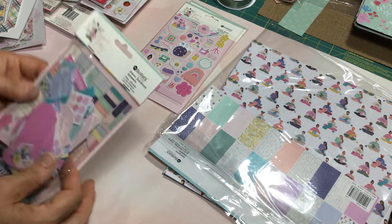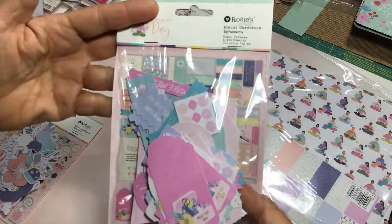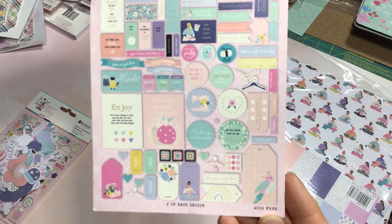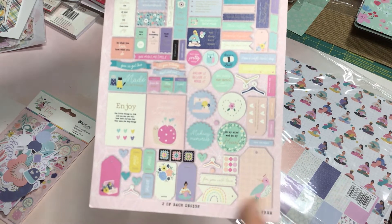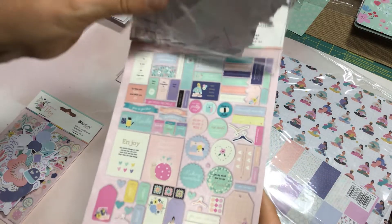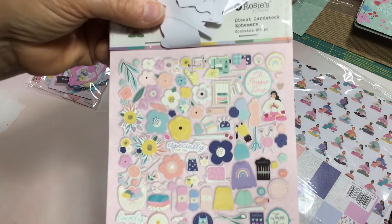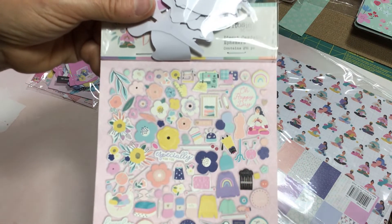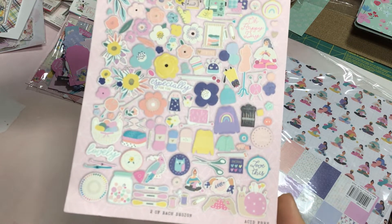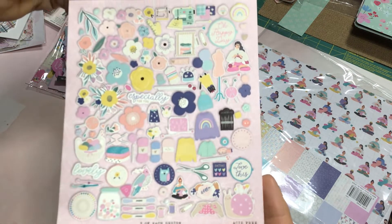I also ordered two packs of ephemera. The first pack has 148 pieces — a very nice selection including little granny squares, lots of tags, circle embellishments that would be adorable on rosettes, sentiments, and little bits and bobs. The second pack has 216 pieces, mostly florals in one area, plus yarn balls, little birds, embroidery floss threads, pins, little signs, pins on a wheel, and needles. Really, really nice assortment of goodies to play with.